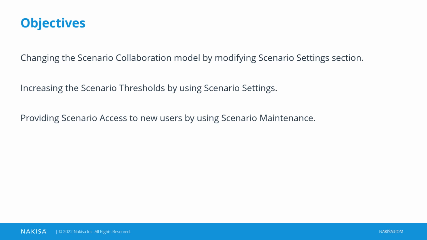So there are two types of scenario collaboration models in the Nakisa HR Suite. The first model is called the work area assignments and scenario share, and the second model is called scenario share only. The first model allows the users to share a full scenario and subset of the scenario with users. This collaboration model comes with additional capabilities such as scenario workflows, work areas, and scenario targets. The scenario share only model allows the users to share the entire scenario only and does not allow for workflows and setting scenario targets. Both these models have their own benefits, which can be discussed in the upcoming slide.